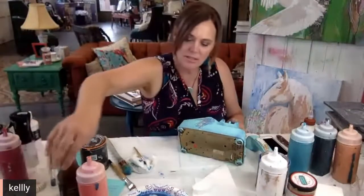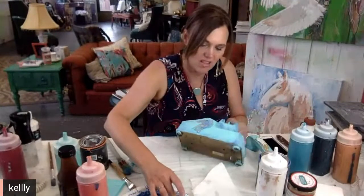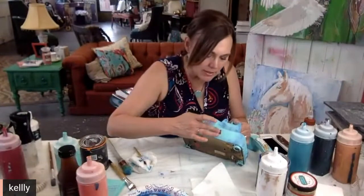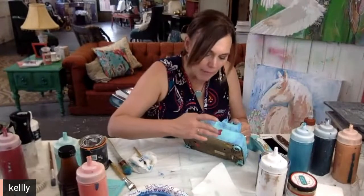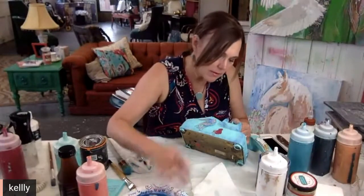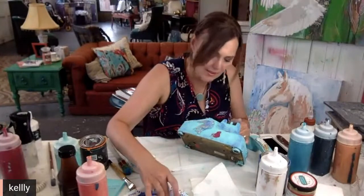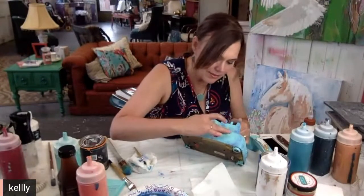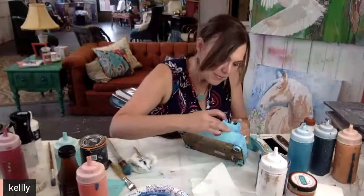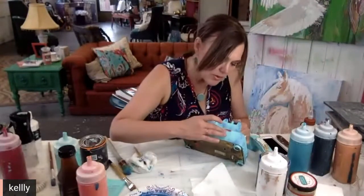I've seen you forever. So I'm going to just kind of dip into some water and just do this with my fingers a little bit just to see what happens. This is kissing booth so far.